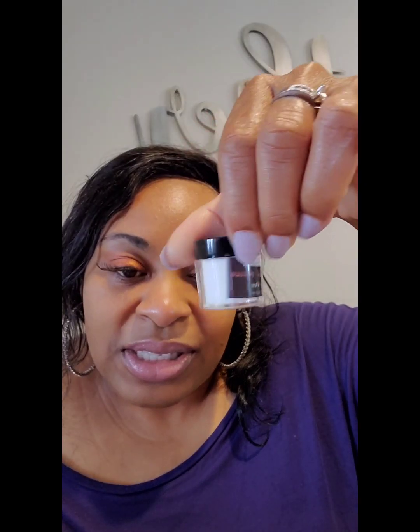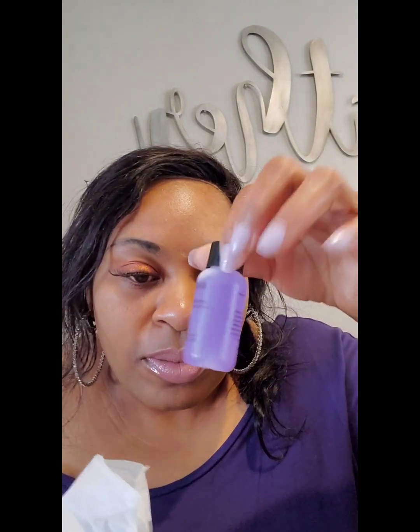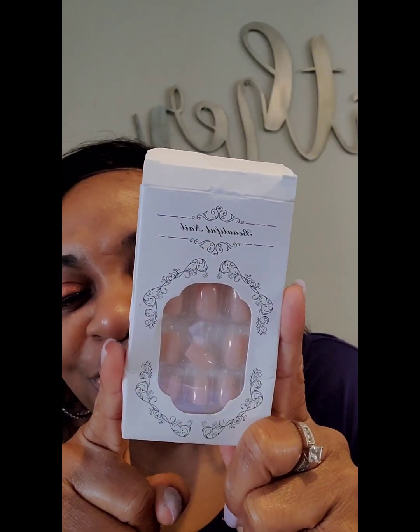Acrylic set powder — it comes with the little glass, you know, the little glass that you pour the liquid stuff for the acrylic. It comes with that. Now these stickers — I don't know what these are. I call them stickers but I really don't know what that's for. The powder — this is the white powder, which is my favorite all-time color. Another white. And in the solution, the brush — they were cute, they're small, like how I like them. The box came bent up like this, but this is how they look. Small, like how I like them, and I think it's 24.